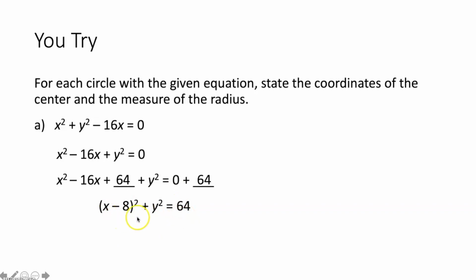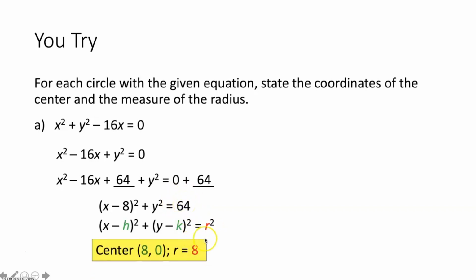Now what we see is that we have rewritten this equation up here in the form of the equation of a circle in the coordinate plane. x minus h the quantity squared plus y minus k the quantity squared equals r squared. So to determine the coordinates of the center and the measure of the radius, we just compare it to this equation. This is supposed to be x minus h, and we have x minus 8, meaning h is equal to 8. Perfect. This is supposed to be y minus k in the parentheses, but there are no parentheses. It's just y squared, meaning our k value is actually 0 in this case. And this is supposed to be r squared, and we have 64. So in order to figure out what r is, all you have to do is take the square root of whatever this number is. That should give you your radius, which in this case is 8, and you're done.